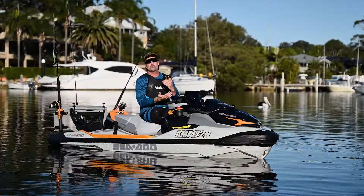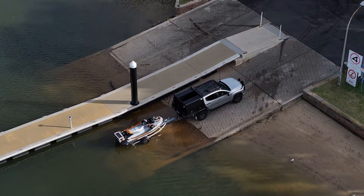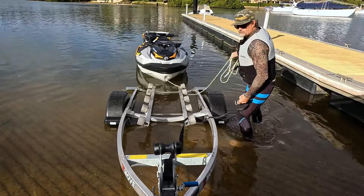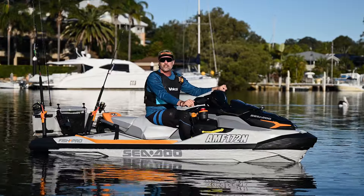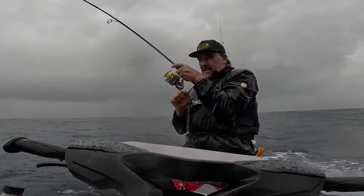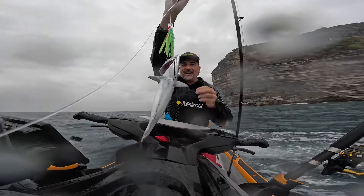Something that's really stood out for me is just how quickly you can get this machine out on the water on your own. You can manage the unloading and loading at the boat ramp on your own, super easy. On more than a couple of occasions I've been sitting at the computer editing video projects and just like that decided to jump on the ski and go for a fish. The wind that was meant to come up today hasn't, but I'm loving getting out on the new Fish Pro in winter — just get the steamer on, get the wetty on, get out there and get amongst it. There's plenty of fish and waves to be had.